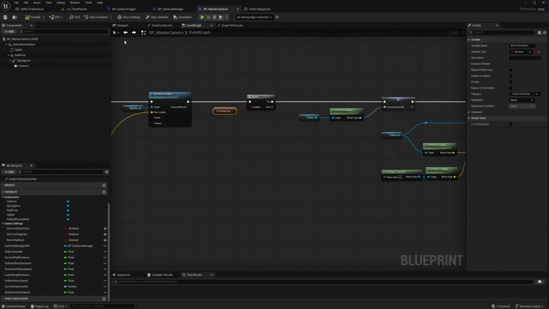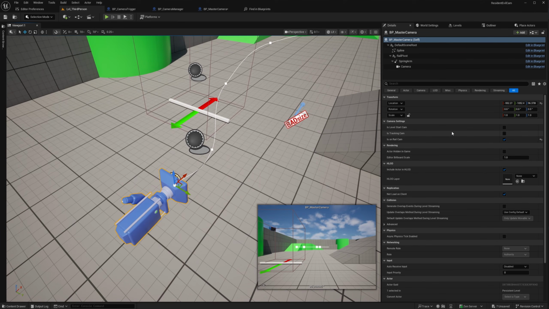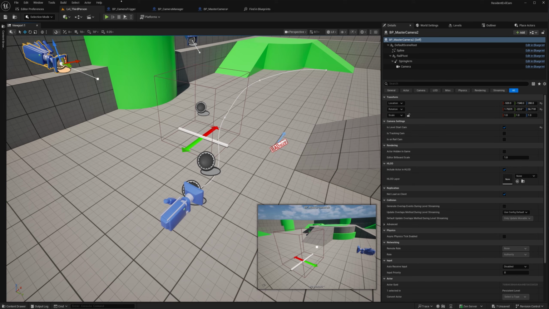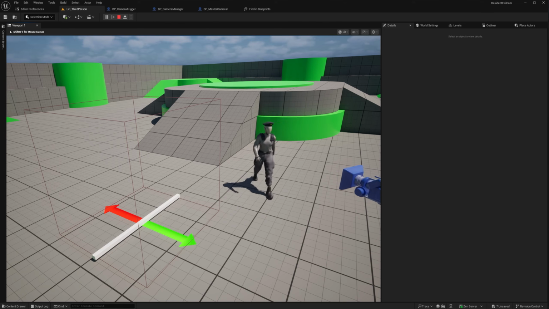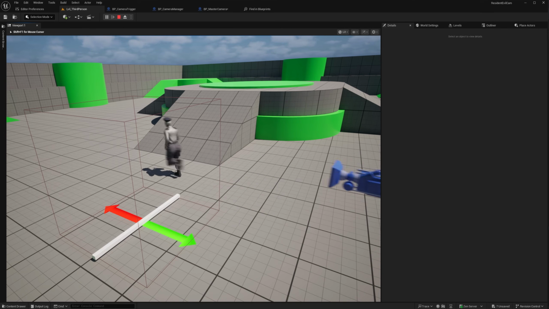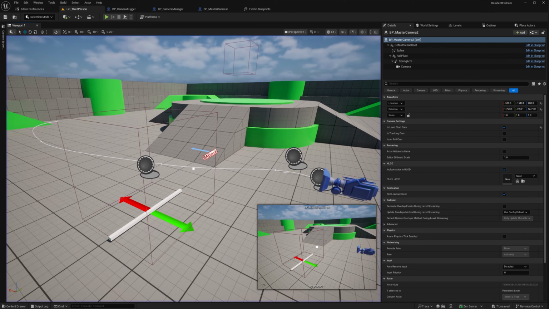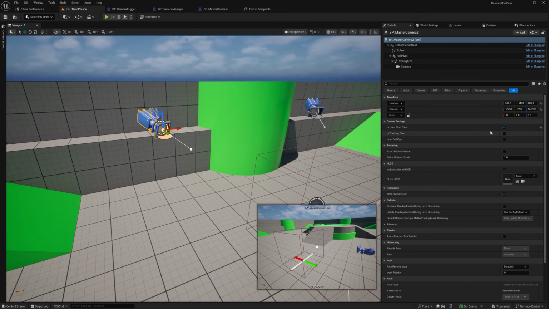So is tracking cam, let's enable that just so you can kind of see what's going on. If we do is tracking cam enabled, so now this is on rail and tracking cam, but we're still using our level start as the view. So if we click play, now when I move, you can see the camera actually rotates to follow the player wherever he's looking. And then if you move forward, it follows and looks at the player. So this is kind of an interesting combo of both of those things. And we can actually see what that really looks like, not just in this test form. So let's undo this camera as the level start camera.